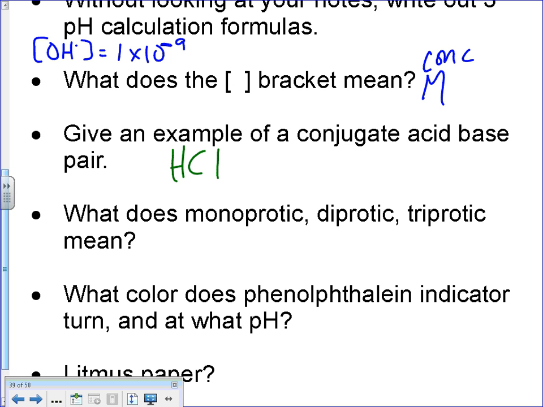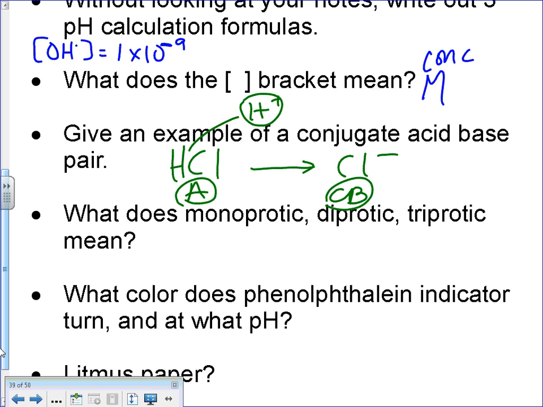Go for it, teamwork. Alphabet, go. It's the donor. It's the donor of the H+, right? So if it donates its H+, it goes bye-bye, right? What is left? Well, I know one of them's going to be H. Well, if this is gone, tell me what's left. Cl. Cl-, right? Okay, so all I'm doing is demonstrating the definition of the Bronsted-Lowry acid and base. So if this is the acid, what is this called? Conjugate base, right? So I'm showing you the pairing. This is the acid, hydrochloric acid. This is its conjugate base after it's been deprotonated, or H pulled off.